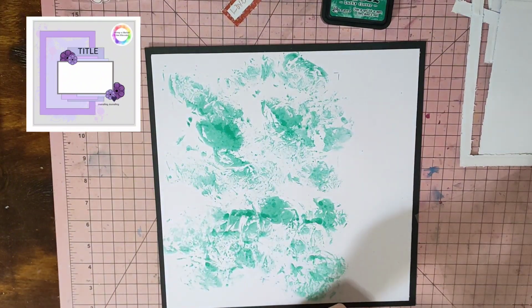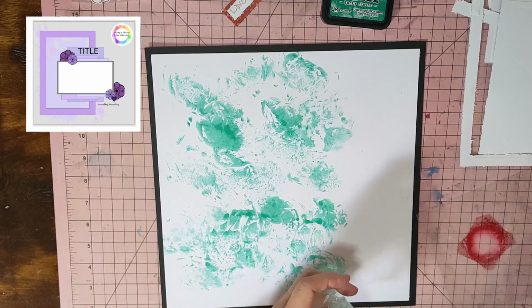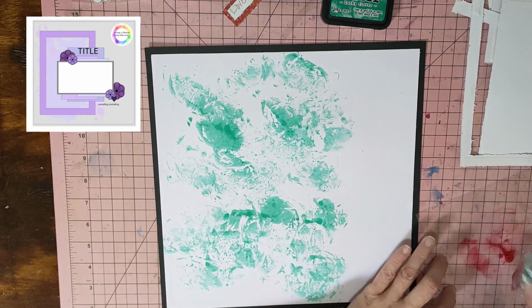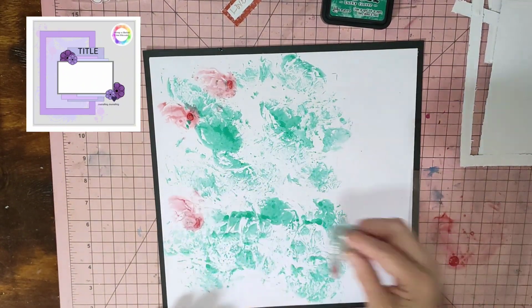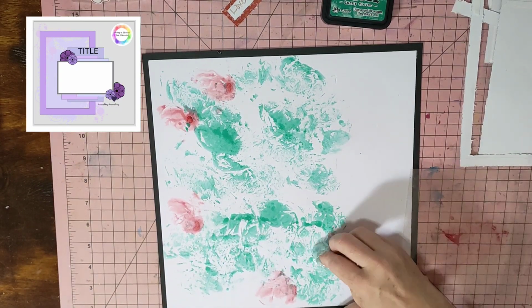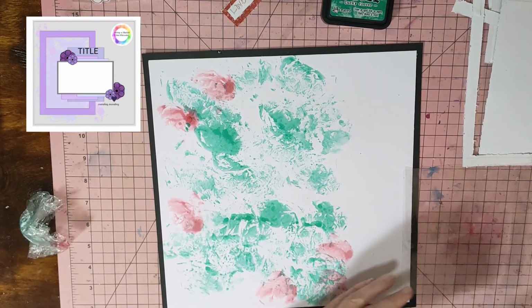And we're going to go red. So a lumberjack plaid is my go-to. Right. I only want like this. I'm going down here. Yeah. I need some more red. Give me some more red.